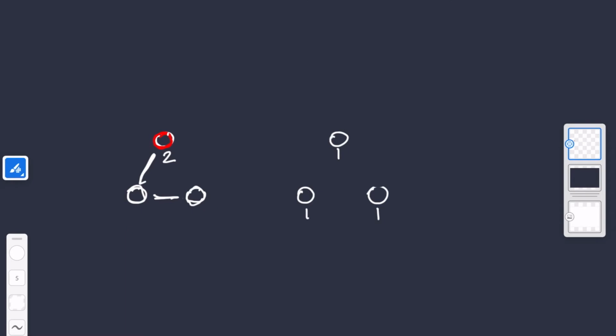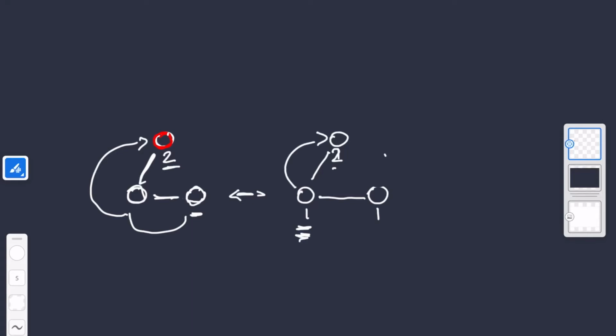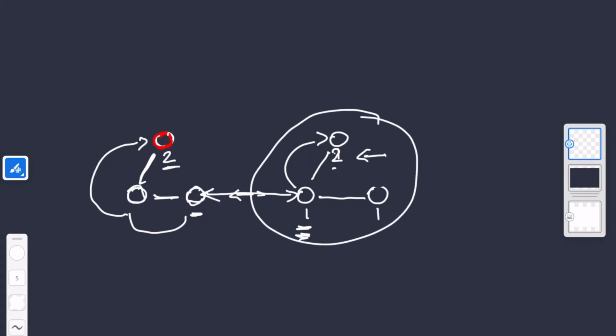So let's do the same thing with the second half of this graph. So let's connect these two and let's make its rank 2, and let's connect these two. And now, what if you wanted to connect this one and this one? So if you wanted to make a connection between these two, first of all, we're gonna find its parent. So we're gonna go up, and we found its parent. Its parent is 2, and then we're gonna go up again, and this node's parent has a rank of 2 as well. So as I said again, if they're equals, it doesn't really matter. We can just connect these two like that, and then we can make the parent of this set to be this node, and then we will just update its rank as well.